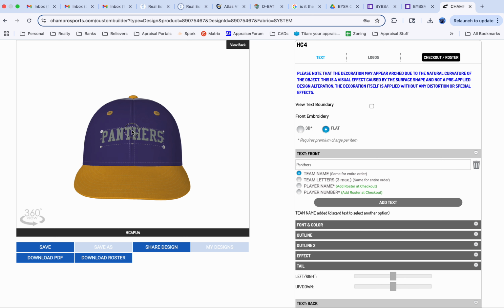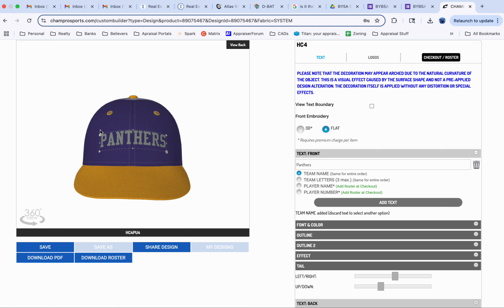Same thing with this, you can kind of grab it and drag it around. If you get out of the place where they can actually stitch, it disappears. So you have to make sure that you put it within the correct area, as you can see there, for actual printing. You can make it larger, you can make it smaller, but it's just got to fit within that printing area, otherwise it'll disappear.